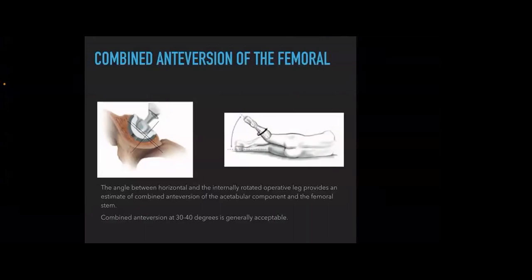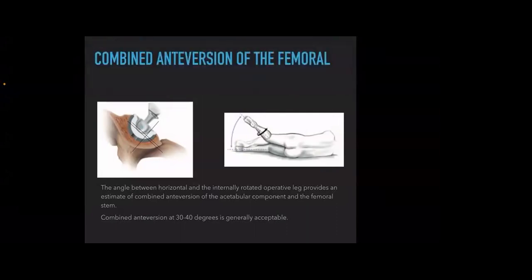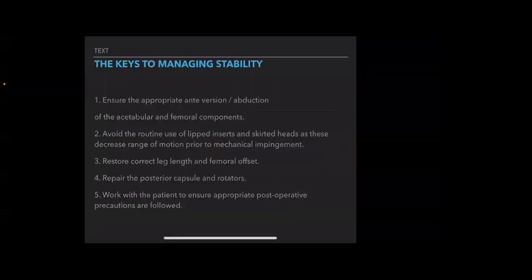The other technique is what is called the Ranawat technique, where you draw lines parallel to the acetabular rim as well as the head rim. So they should be parallel at 45 degrees of extension. I think Dr. Yadav may later confirm that; I have not put that slide here. The Ranawat technique, concentric lines: the line on the rim of the acetabular cup and the line on the head should be concentric, the head concentrically inside the acetabulum in extension, and I think 45 degrees of abduction. I will confirm that with Dr. Yadav.